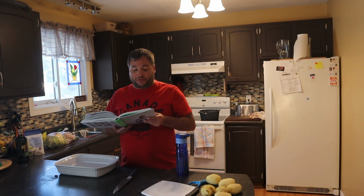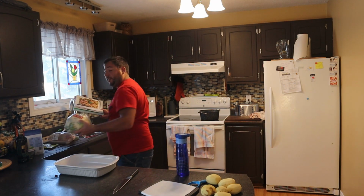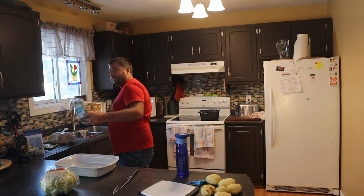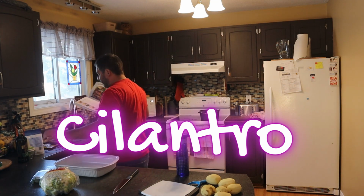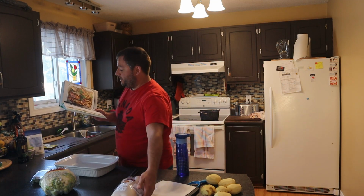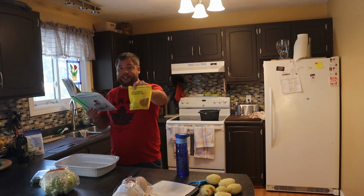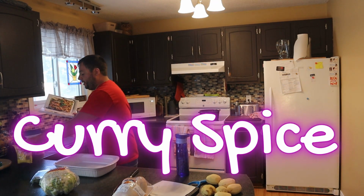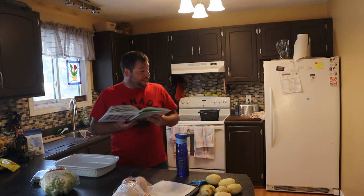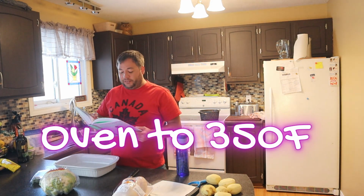So it asks for potatoes, cauliflower, cilantro, a whole chicken, and tikka curry paste, which I don't have, so I just got regular curry paste. So we're going to try that. First step, just turn your oven on and preset it to 350 Fahrenheit.